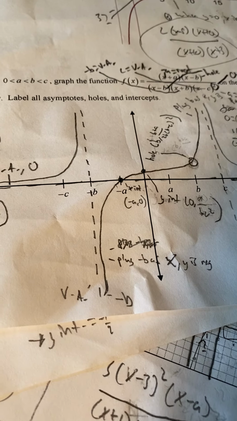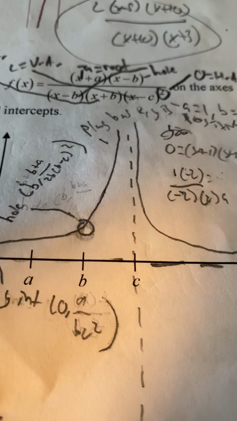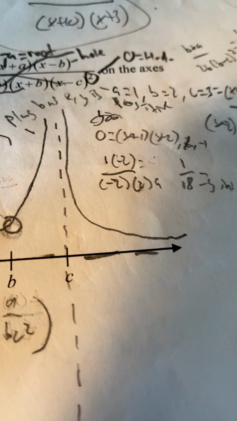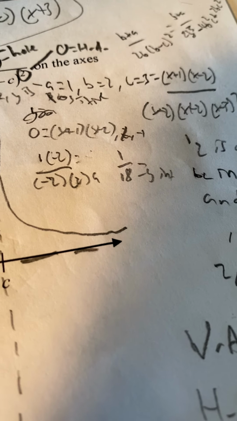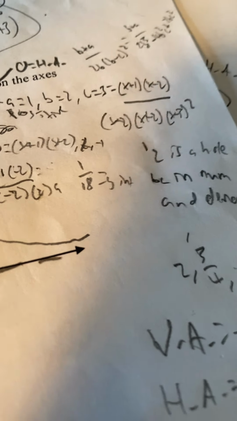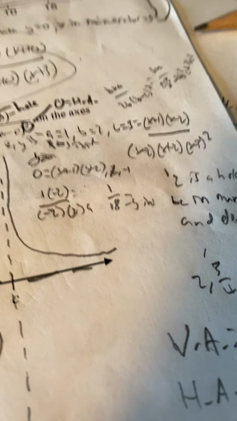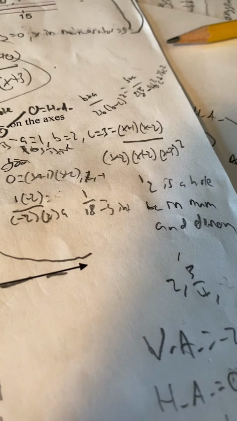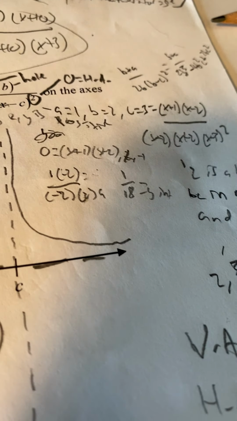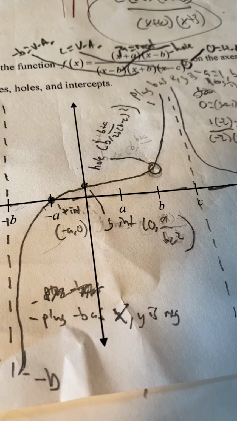Now, this one was very confusing. So this is why I made a video, because this might be confusing to you. But pretty much what I did first is around here. Based on the rules, I just thought it would be easier to sub a as 1, b as 2, and c as 3. And from that, I came to the equation. And then after I found the x-intercepts, y-intercepts, horizontal asymptote, vertical asymptote, I subbed a, b, and c in for 1, 2, and 3.